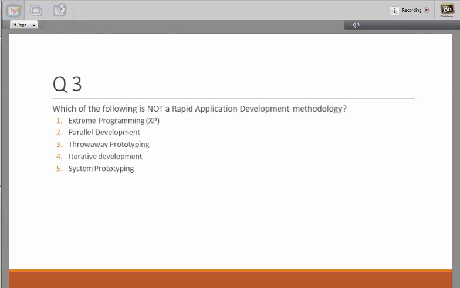Next question, which of the following is not a rapid application development methodology? Remember, is not.